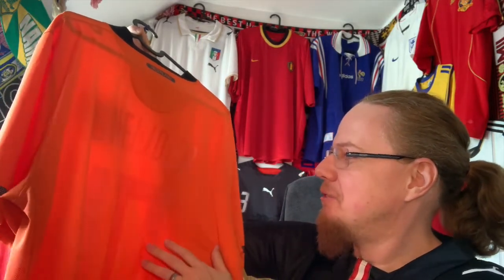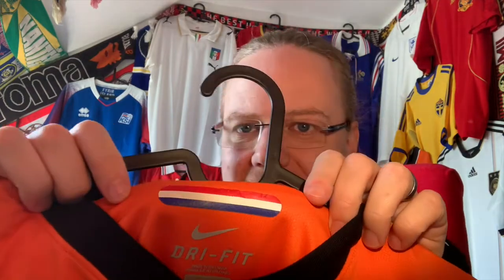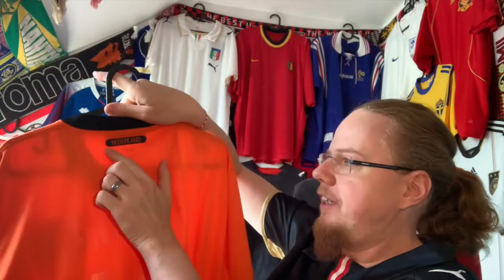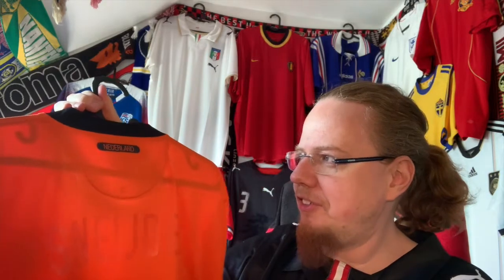It would be nice if this could be redone, but it's not a big deal at this moment. I'm not looking into restoring all my shirts right now, though sooner or later I might. There's also another little restoring job needed: the tag on the inside is a little rinky. These tags — for those 2010 jerseys, especially Nike in the late 2000s — that was always the first thing that came off. Whereas the Netherlands country tag actually sticks quite well.